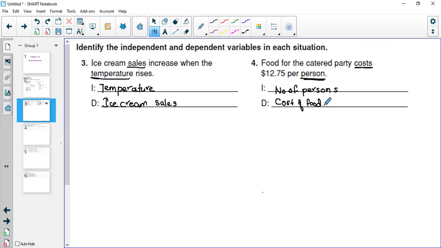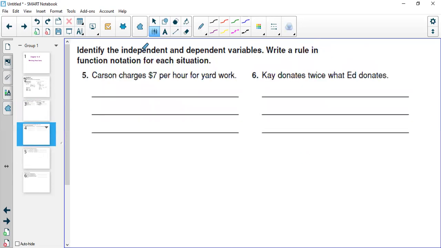So once you get such questions, first identify the two variables, the two things which can change. But then you decide which is the independent one, the one which has no need of any other factor, and the other becomes the dependent. And the hint I would give you is always the cost is dependent on anything. Right, let's move to the next question.